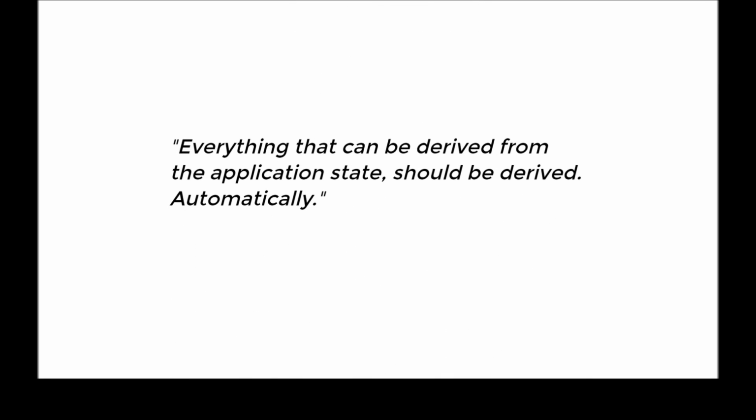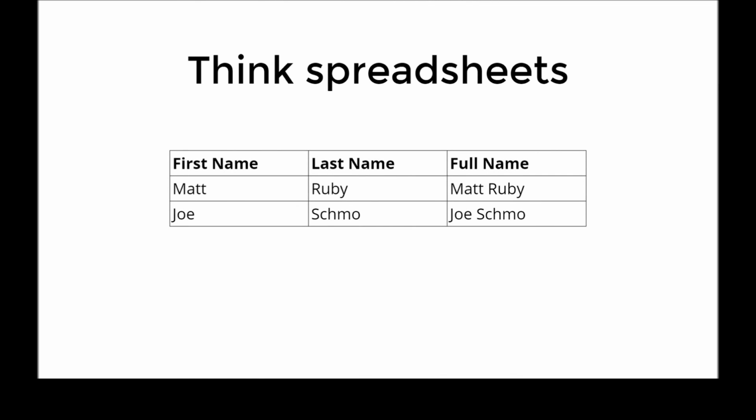One of the main premises of MobX is anything you can derive from your application state, you should. And you should be able to do so automatically. So if you think of it on a high level, you've got some data, right? Well, without that data, what would your view be? Not much is the answer, right? So your view is just a derivation of your state data. It's just a display of your state. Just as if you were going to send that data off to the web server or some other endpoint, it's just a derivation.